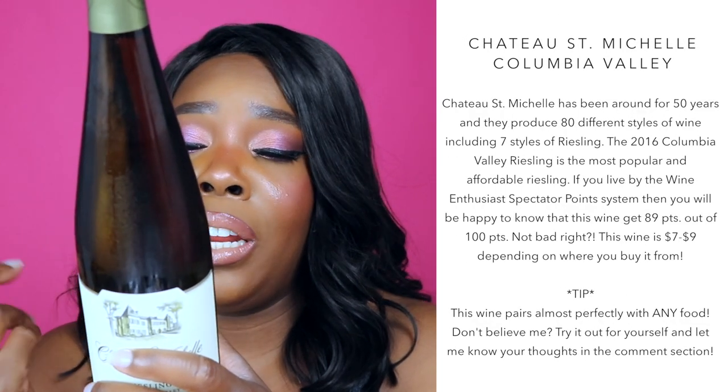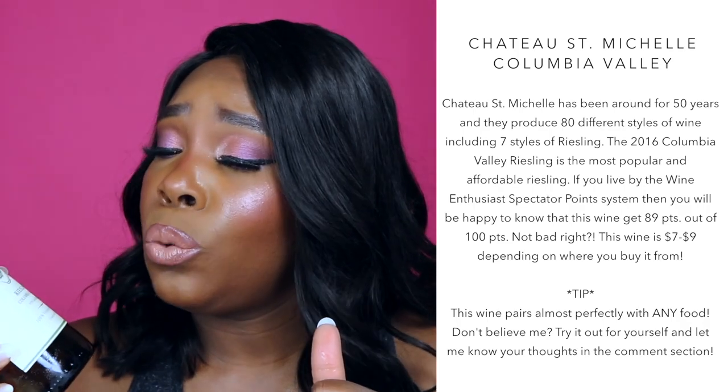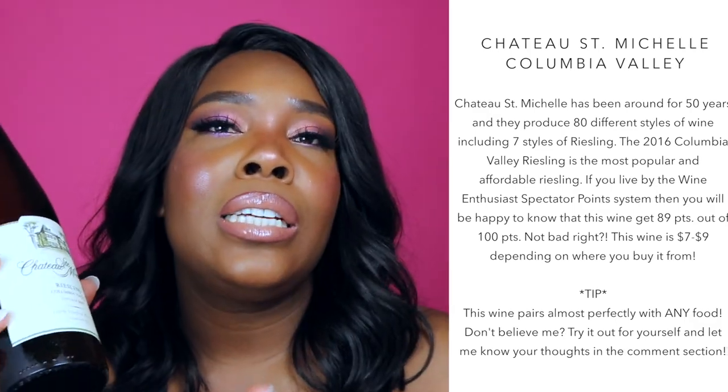For the most part they try to keep the flavor profile the same — it always tastes the same no matter what year it is. This wine, they put it in the middle of medium dry, medium sweet, but I think it's extremely sweet. It's easy drinking and it's just a safe wine. If you want something sweet that's affordable and great for the summer, I would highly suggest this Riesling. It's always a pleasure to drink this wine — I've never had a bad experience.